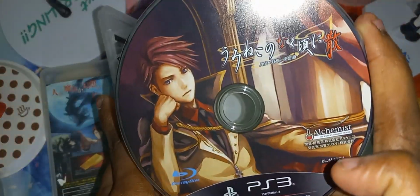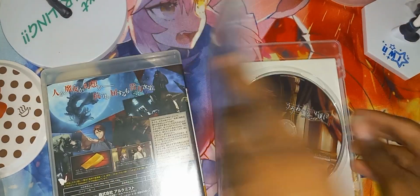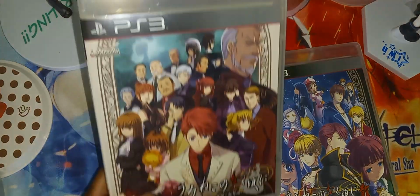Here's the game disc condition. Brand new looking condition. Here's this. That's what that one looks like. Alright, let's move on to the next. Let's put this away.